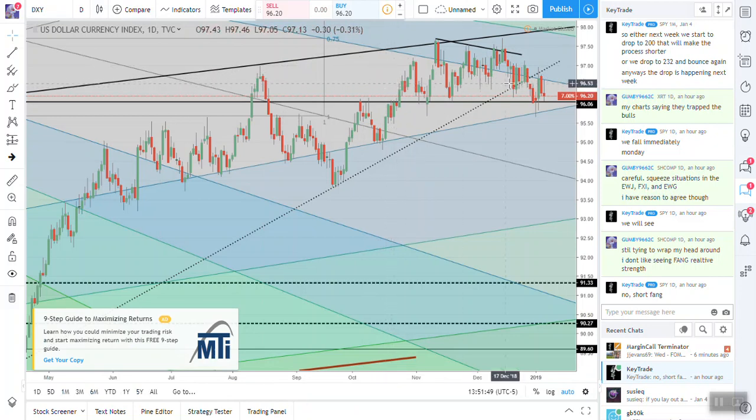Then on the flip side, if you look at your Dixie, this is your dollar index. And if Chairman Powell's speech is telling us anything, that they're going to be more accommodative between the balance sheet and the interest rates, depending on the data flow coming in, then this primary uptrend line, which has been basing for some time now, it looks like we are setting up for a relative weakness period in the Dixie, in my opinion. And that should be, excuse me, a bullish scenario for the crude oil space in the short term. So yeah, we're getting a little conflicting things happening here. So just keep that in mind, that this scenario looks like it's happening because we are at an extreme read already in the Dixie, and with potential for lower interest rates or stuff like that, then that would be relative weakness.